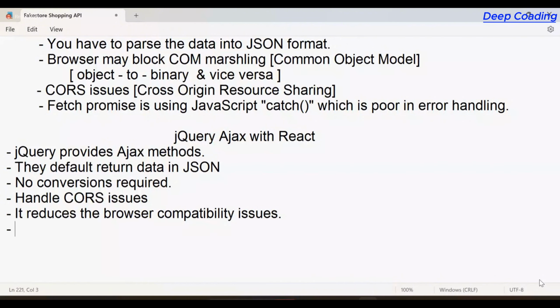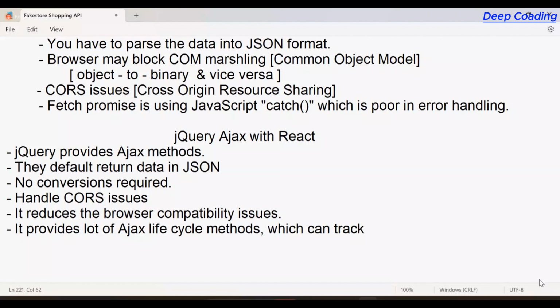Another important thing, jQuery Ajax provides a lot of Ajax lifecycle methods which can track the Ajax process and report the errors.